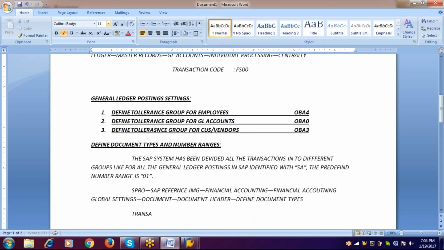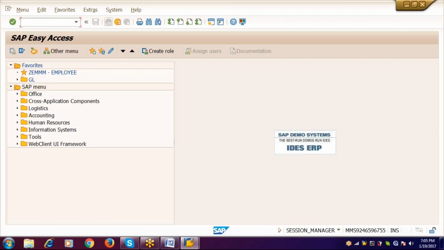And this was the transaction code OBA7. This was the document type transaction code OBA7.